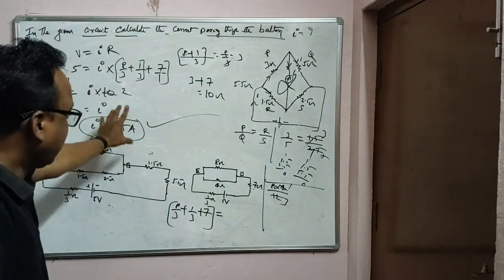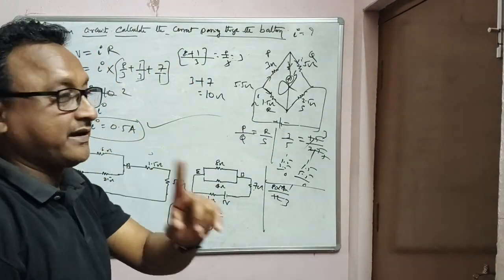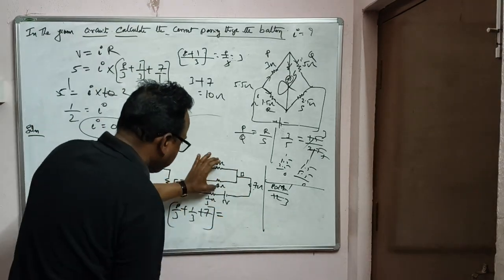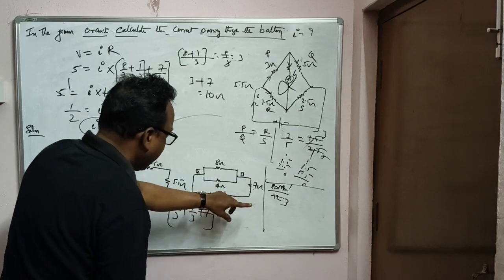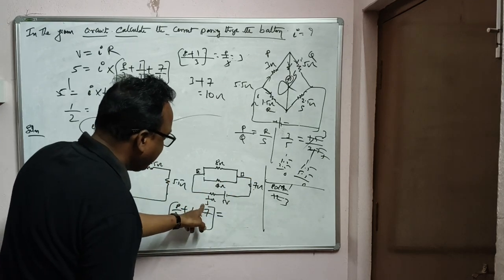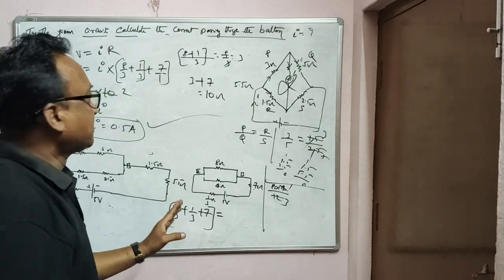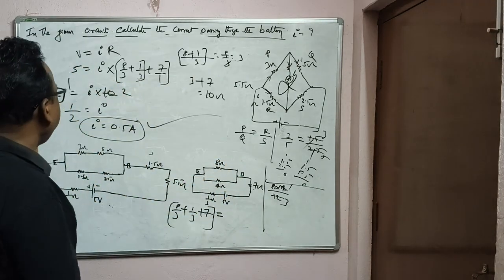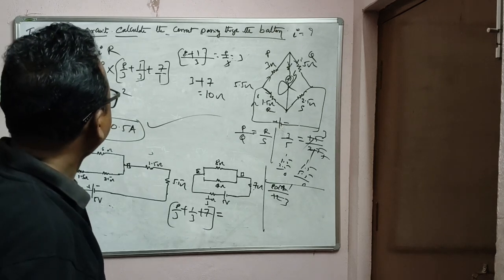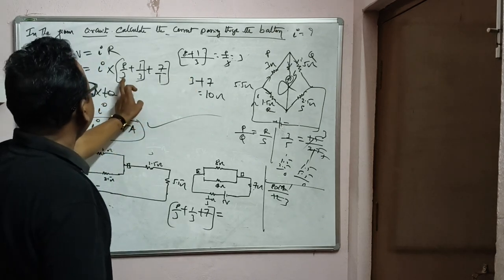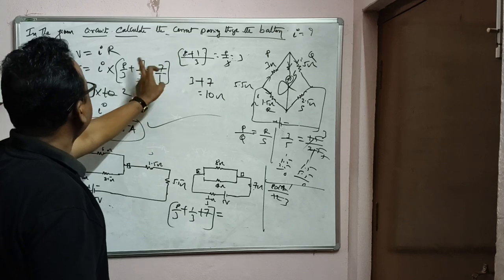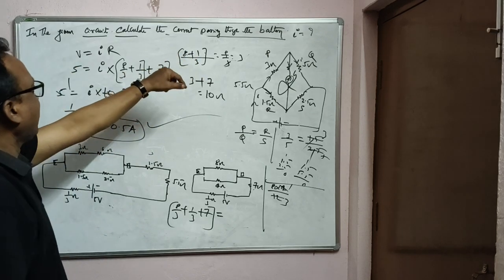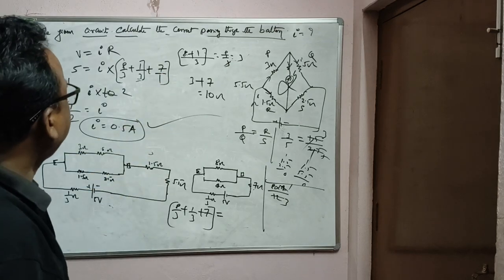Please check carefully. Calculations are very important. While calculating, you have to be very careful. You saw this final connection, this one parallel, resultant 8/3. 8/3 is again in series with 1/3 plus again 7. So 8/3 plus 1/3 is again 3 ohms. 3 plus 7 is 10. Finally, the current is 0.5 amperes. Clear? So the LCM you can see is 3. 3 1s are 1, 3 8s are 8, 1 1s are 1. 8 plus 1, 9, 9/3. Okay?